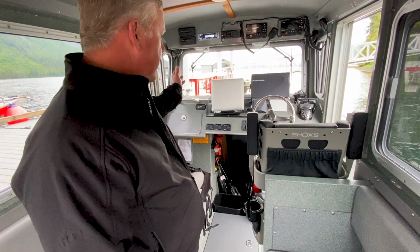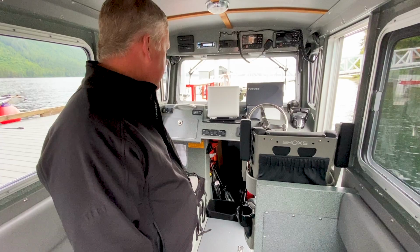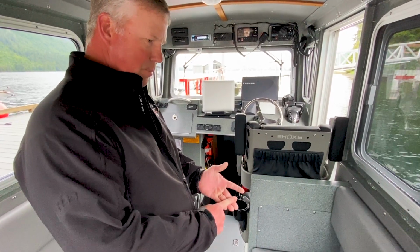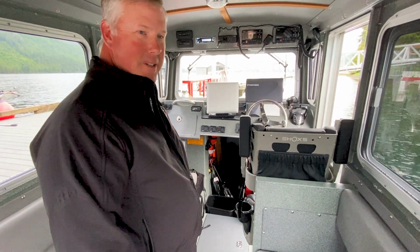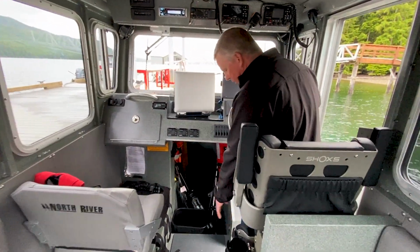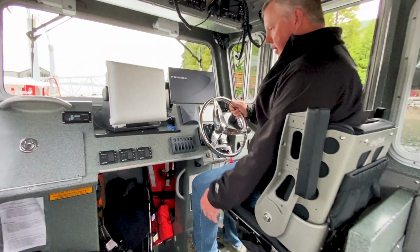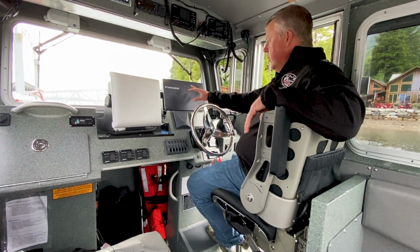These boats are all Furuno electronics, and North River installed all of them. They're fantastic. I mean, everything about catching fish is electronics and knowledge and persistence. And if you've got the best equipment out there, it's definitely a help. All these boats here with these shock seats, you can stand up and operate the boat like so, or you just go up on your footstep, grab the bottom, and you're sitting just like this, and now you're comfortable. You've got an armrest if you want it. You can work with your electronics.